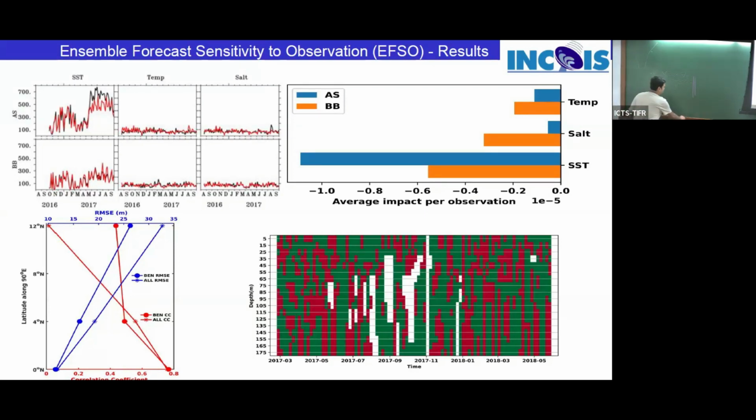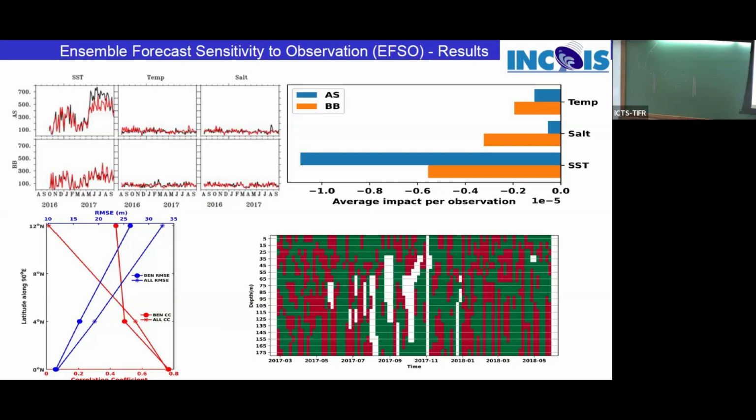So here, the star one is when you assimilate all the observations. Once you assimilate all the observations, you do this EFSO experiment, okay. From there, you identify some beneficial observations.